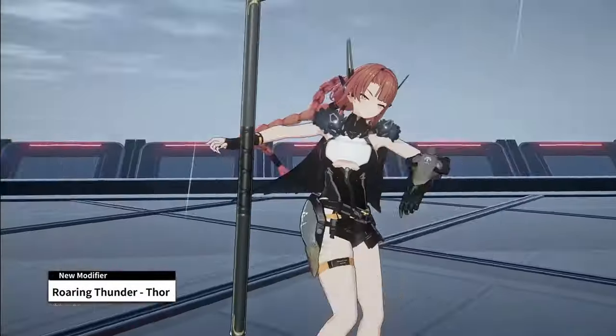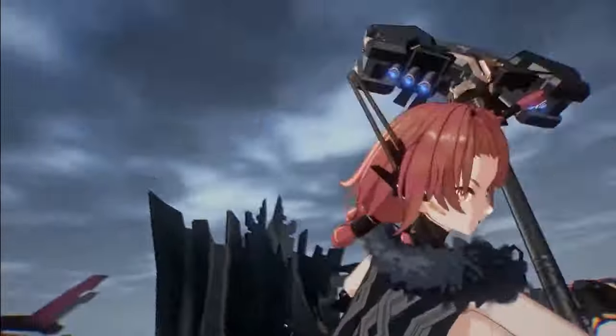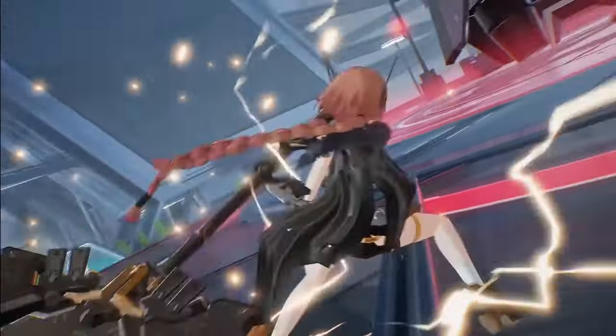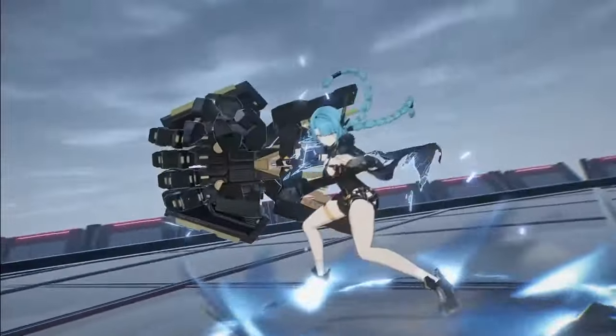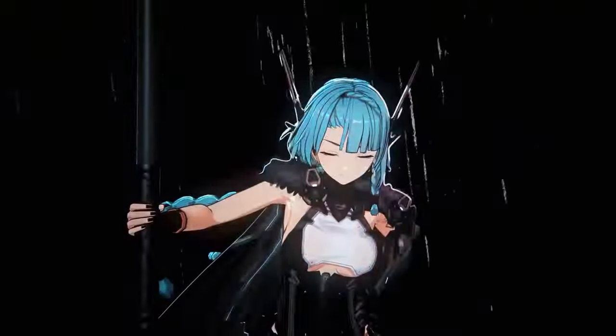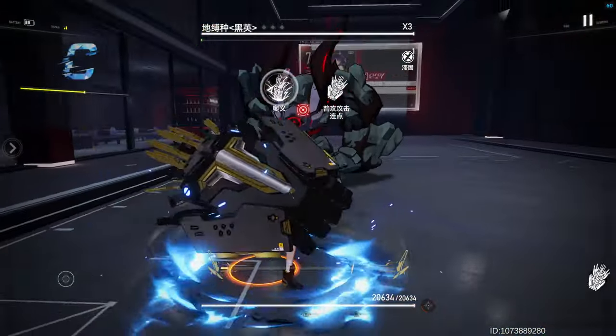Greetings, everyone. In today's video, we will be covering one of the strongest modifiers in Aethergazer, Roaring Thunder Thor. Thor is a lightning DPS unit. She belongs to the Yggdrasil faction of characters and uses Trace as the resource to execute her skills. Before we go over her skills, let's first take a look at her Thunder Potential passive.